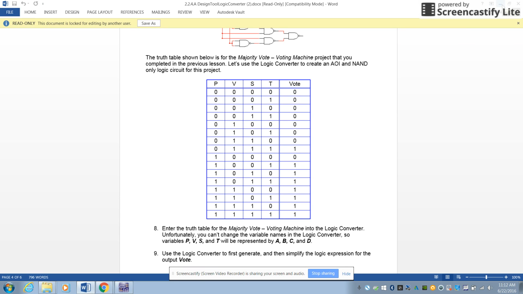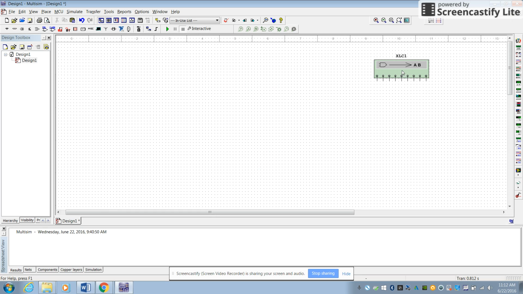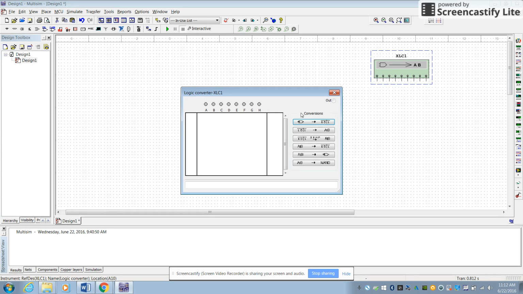We're going to need our truth table handy whenever we're using the logic converter, because we need to enter a truth table to start. I'll just click on this, and it opens up my logic converter. Now, right now, the logic converter does nothing for us because it has no inputs. I'm just going to go along in there, and the voting machine has 4 inputs, PVST, in this case represented by ABCD. You'll see it creates a truth table for us there with untitled outputs, right? They could be a 1, they could be a 0. We have to tell them which each one's going to be. I'm just going to go through and make that match the voting machine here.